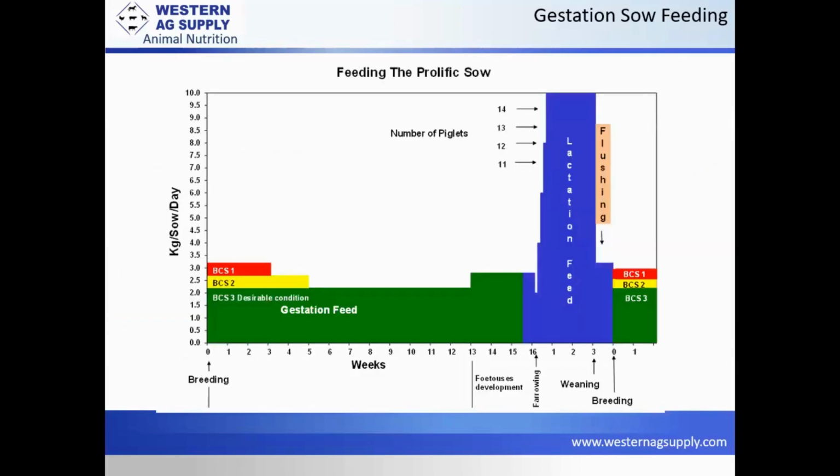So overall, our recommendation, regardless of body condition, is that sows should be flushed with feed from weaning until they are bred, and then assess the body condition, then adjust the feed accordingly. Assuming you have a 2.25 megacal per kg gestation diet, sows in ideal body condition should get roughly 2.2 kilograms of feed per day. If they are thin, I would give them more, possibly up to 3.2 kilograms per sow per day, with the end goal of reaching the ideal state by day 30.